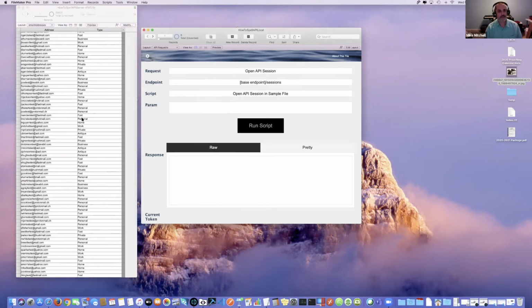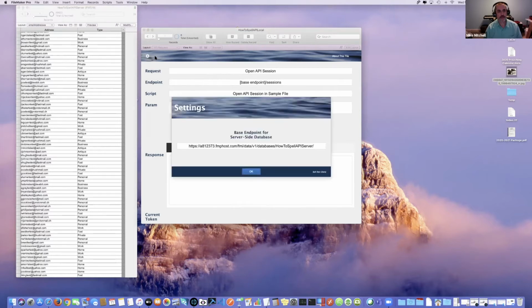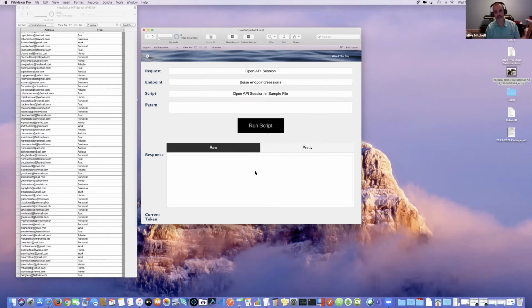All right, but in this file, I have set up a settings where you can see this is the base endpoint. Now this is our server's address here, and then you can see v1 is what I put in for the version and the name of the database file. That is going to be the basic endpoint for everything we do. Now notice here under endpoint, I have base endpoint / sessions.